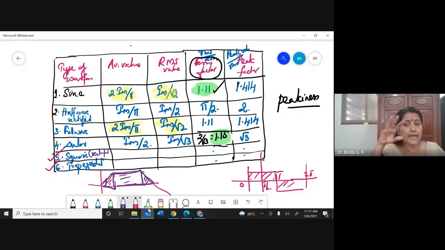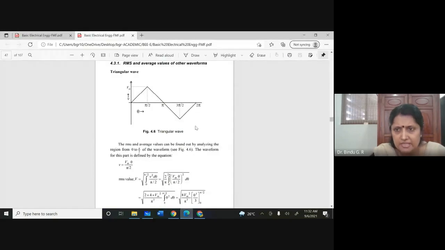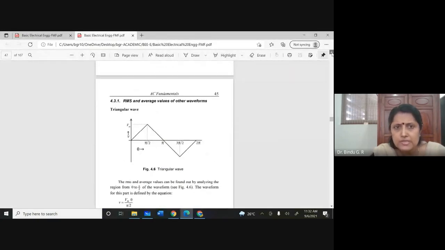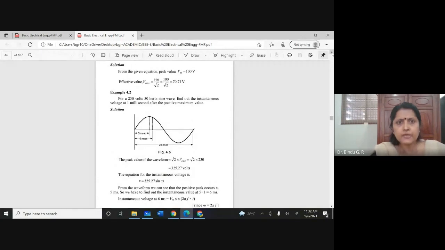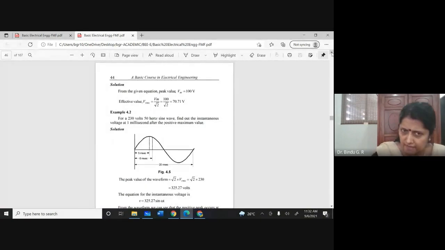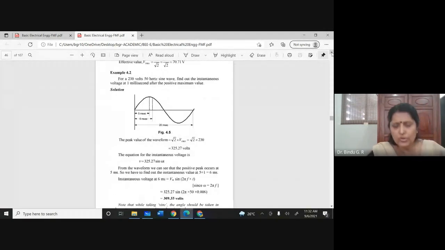So that is the end of this module, but before you go, I want you to do this problem also. That is why I'm rushing. All of you should do this problem also. I'll read out the question. This is from Francis Sir's book, page number 44, which I have uploaded, but I want all of you to do it now so that I can explain a bit. Write down, please.